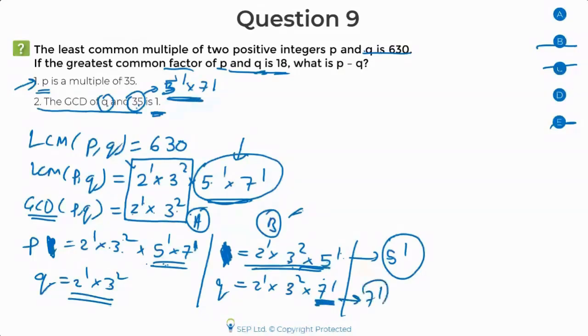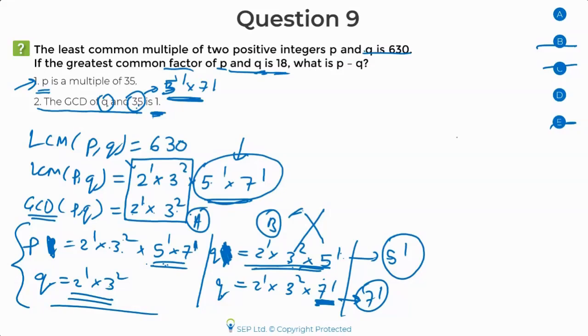So I can discard this case totally. I can say, hey, this case is not possible, because if I take this as Q or take this as Q, the GCD is not 1, but I want the GCD to be 1. And the only case where it is possible is this case only, when P is this, Q is this. So even this statement is sufficient, and the correct answer in this case is going to be option D, which only 30% of you could mark.